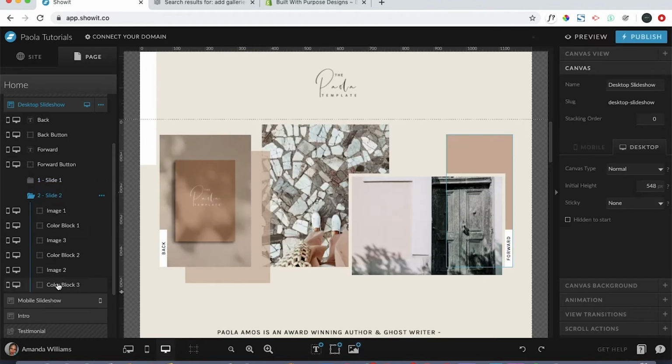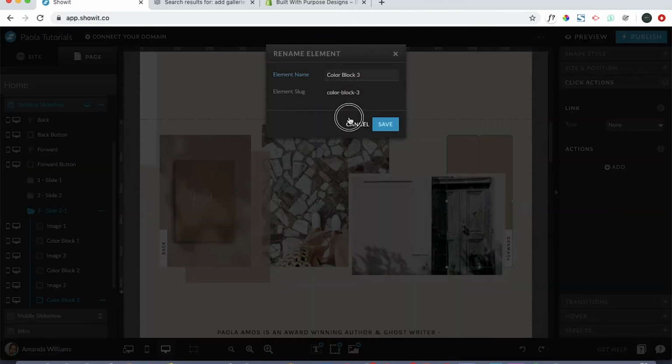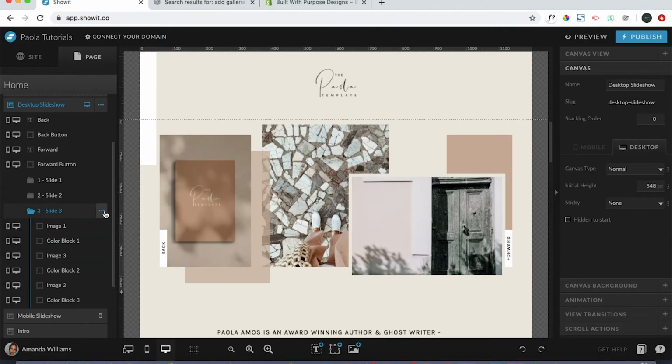Now, let's say down the road you decide that you end up needing more, or maybe 3 is not enough. Maybe you have 12 images in the beginning that you'd like to display when someone comes to your website. So the way to do that is you would click on duplicate, double click the name, I would click right here. You just want to name it slide 3 just to keep everything clean and comprehensible. That way you don't get confused. So now slide 2 and slide 3 are exactly the same.